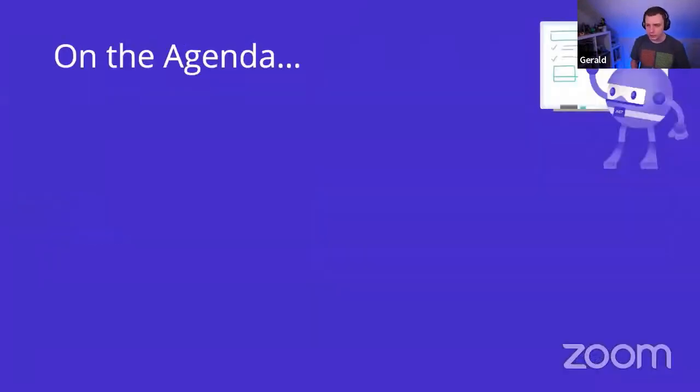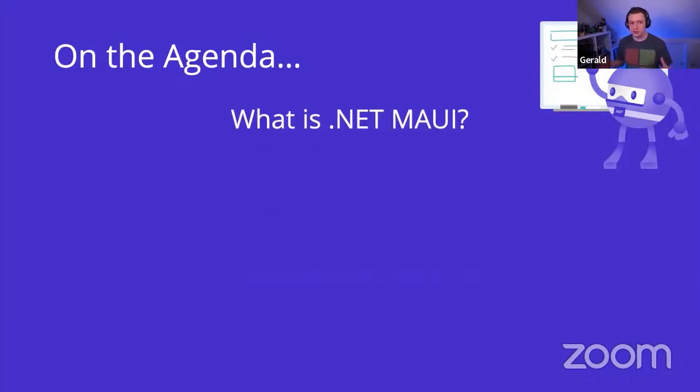So on the agenda for today, I think it's straightforward. And actually, Mark has already done some of the work for me. That is very nice of him. Thank you so much. Because it's like .NET MAUI Blazor. So the first obvious question is, what is .NET MAUI? Well, we kind of established that. I'm going to go over a couple of other things in case you missed what Mark has been saying. Or maybe I explain it just a little bit differently, and then you will understand it if you didn't really understand it. But Mark did a great job. So let's give Mark a round of applause.